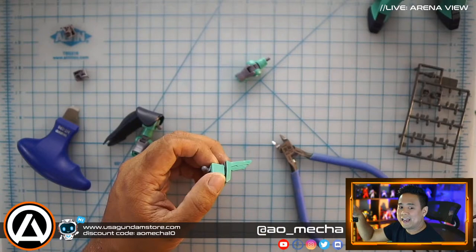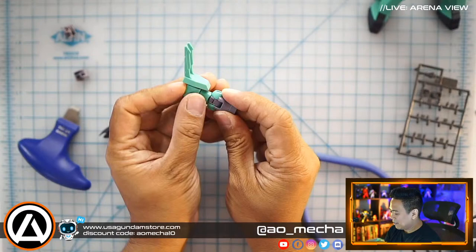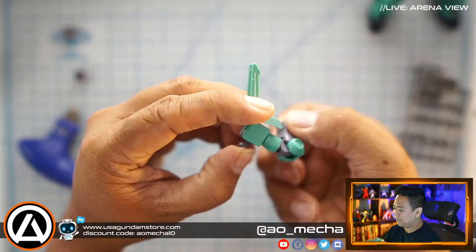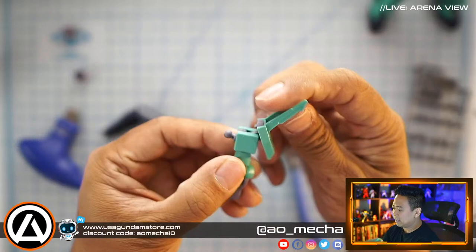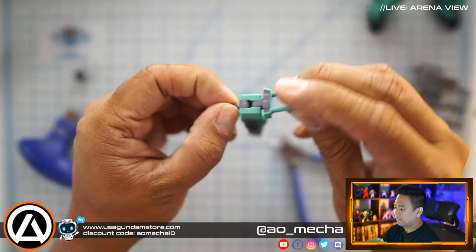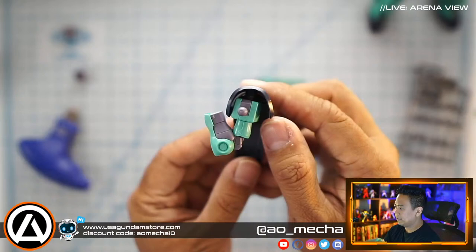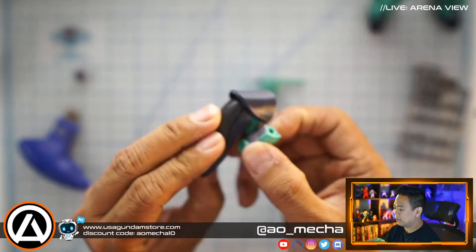All right, let's keep at it. Okay, so that is the arm flexi flex. Let's do a quick flex on this one. It can do that kind of bend. Really cool stuff here. And it does this kind of bend left to right. And let's see here. This is pretty much stuck. It just goes up and down, and then there's a ball joint that's gonna connect to the arm later on for a swivelly movement. And then for the right arm, same thing with the flex. It can do up to that, rather. And then we got the shield that, again, is a ball joint, so it could do all sorts of ball jointy things, as well as the top pauldron.